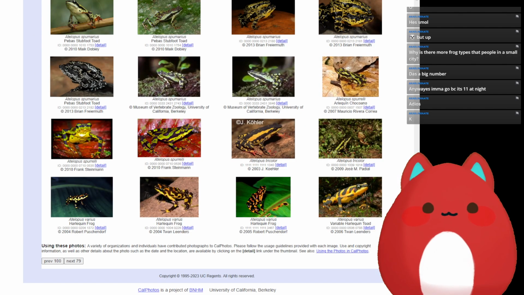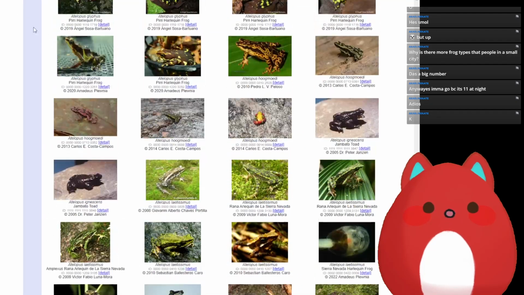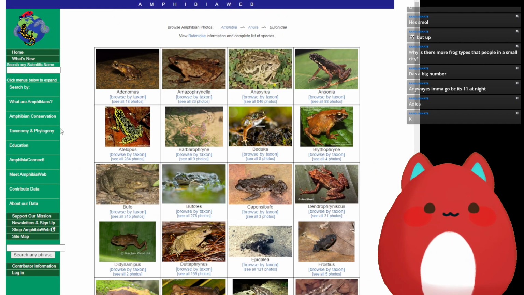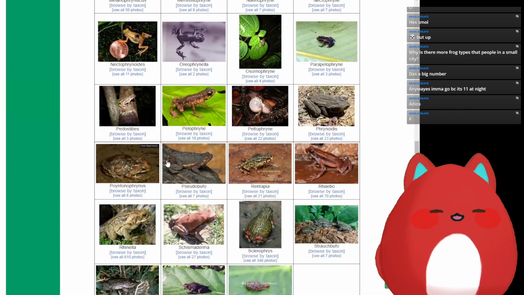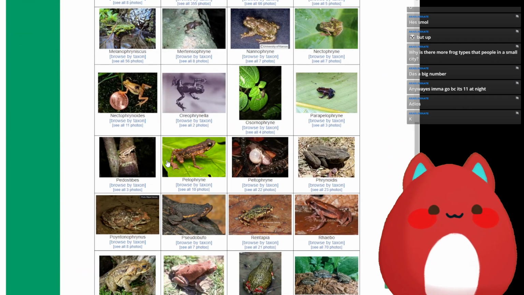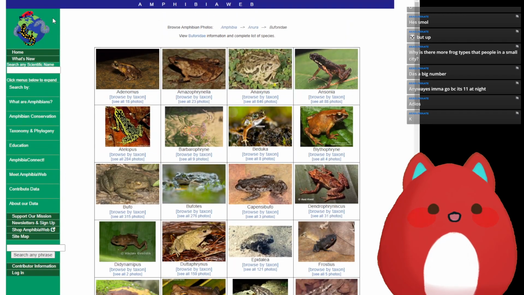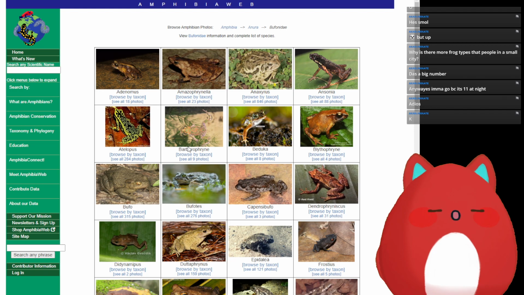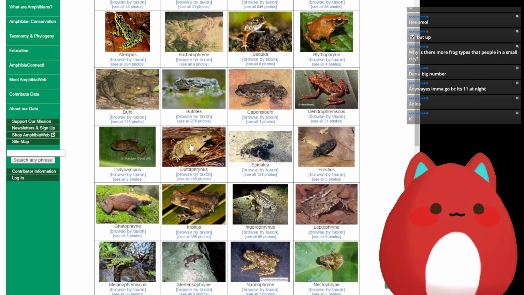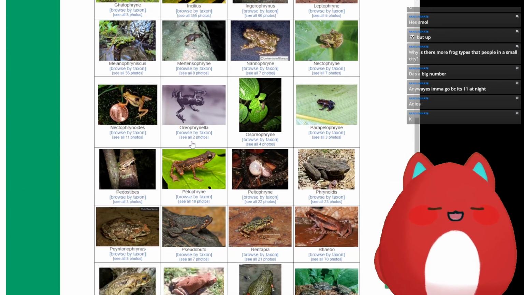We're exploring our frog. That was only a subsection of this very big family. What exactly was this family? Oh, true toads. Really, those are toads. They look like frogs.